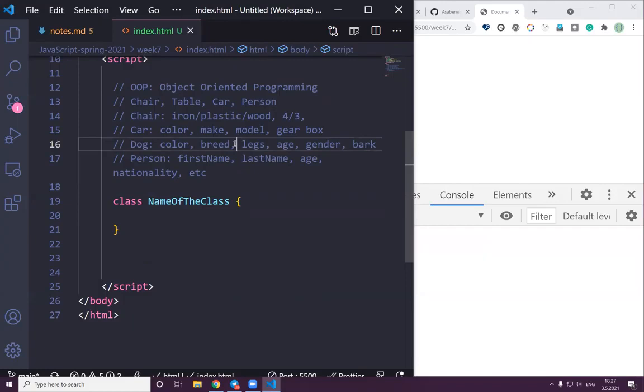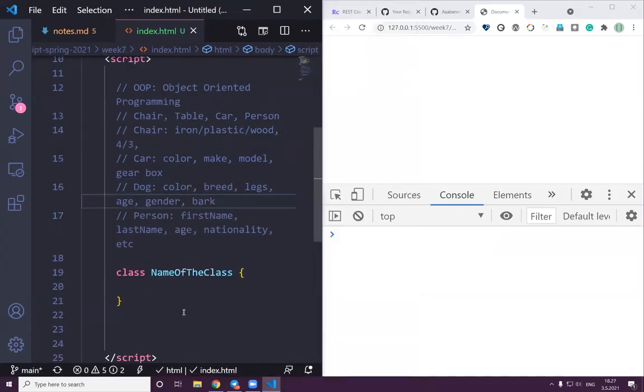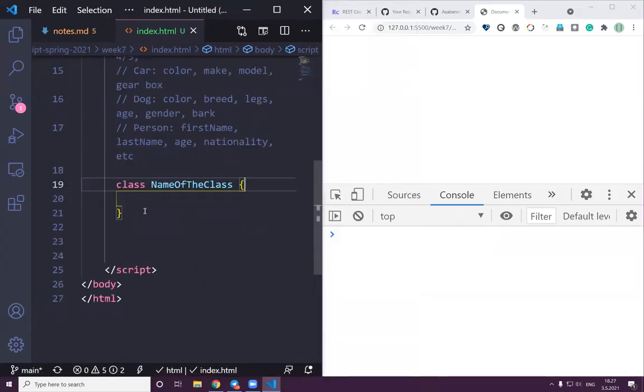Then we call this the declaration or creating of a class. We created one class, but if you see the naming, it's camel case. But the other kind of camel has two names, I forgot the name.